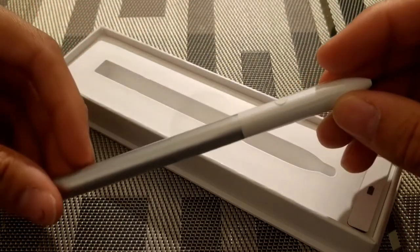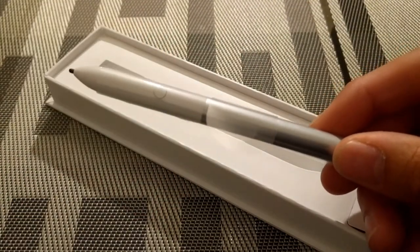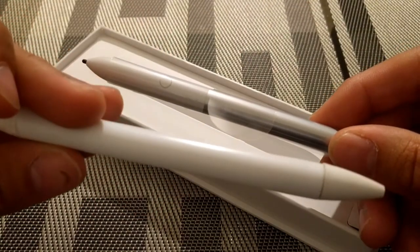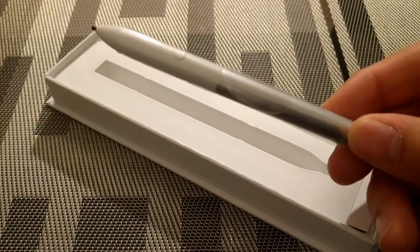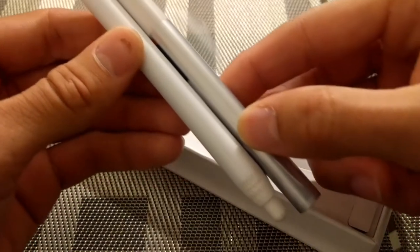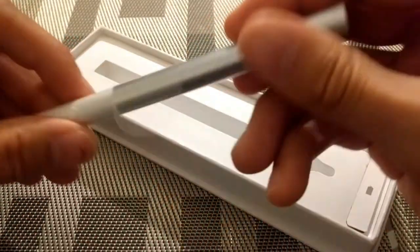The pen has a little bit of weight to it — it actually feels slightly heavier than a standard pen. I have a nice pen I like to use for work, and I like the thickness of it for writing. The Pixel Book pen feels about the same thickness; it's slightly longer but is going to feel like a thicker, nice pen to hold.